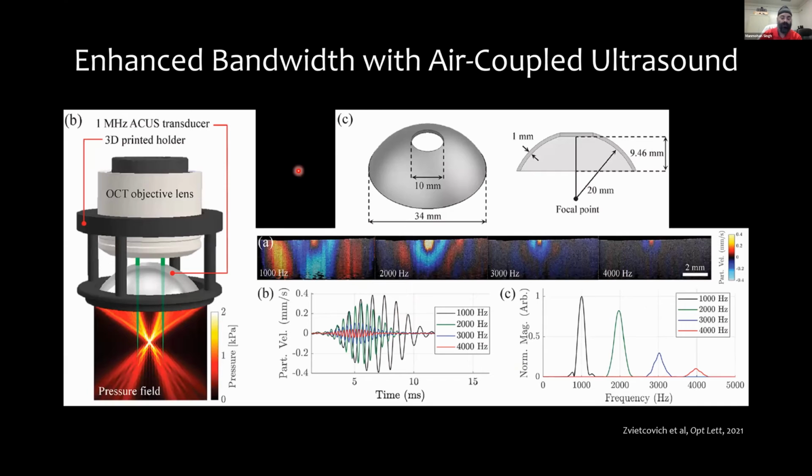And so we got these air-coupled ultrasound transducers. Normally we're used to ultrasound being coupled through fluid, but we can actually couple it through air also. And so we have this kind of cone or ring type shape so we can image OCT through the middle. And you can see here that we can actually excite this up to 4, maybe even 5 kilohertz. But again, one of the limitations here, physics never lets us do everything all at once, is that as we go to higher frequencies, the waves actually damp faster and we lose energy. So we gain resolution, but we can lose field of view.